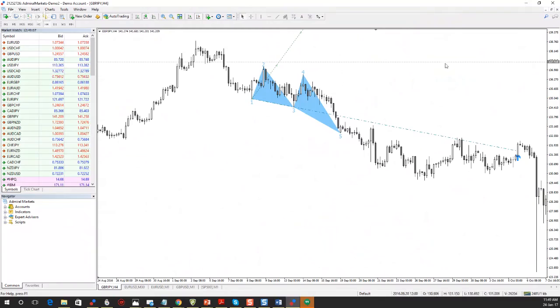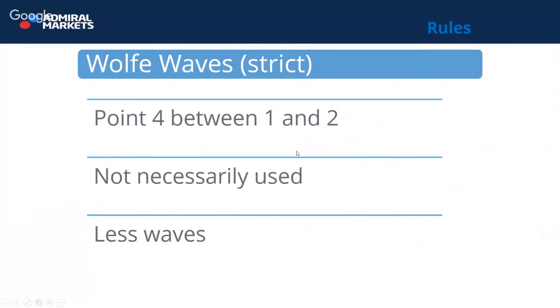But usually the best Wolfe Waves are strict Wolfe Waves. So that is what I want to see. Usually a strict Wolfe Wave will follow my analysis. Usually 70% to 80% of the time, the analysis will be very, very accurate. And that is more than enough to provide me and you, if I give you the Wolfe Wave analysis, with a good number of pips. So always follow my post and try to learn from that.